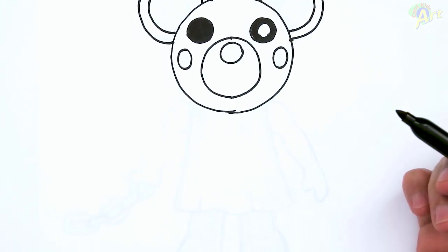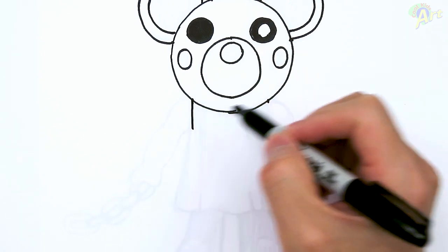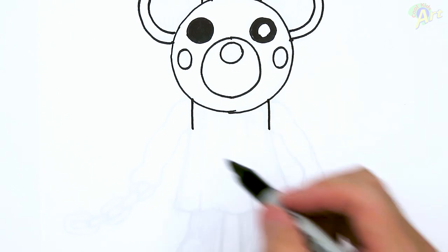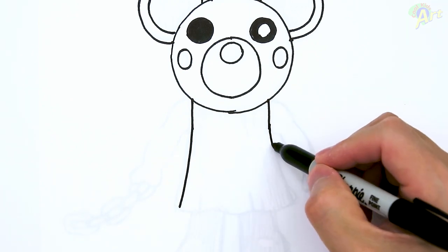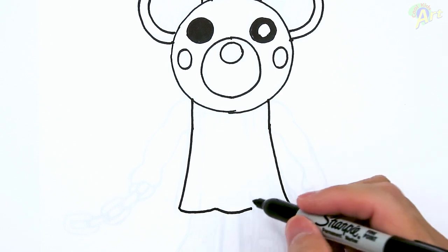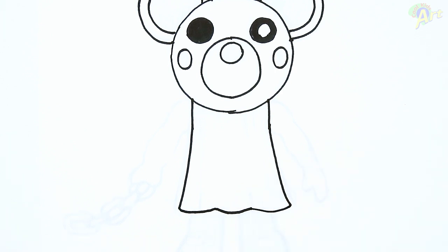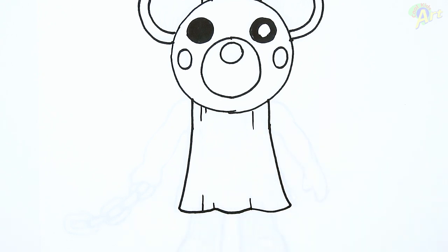Okay, so that's the head, and let's move on to the body. So the body is almost the same as the other Piggy characters. You can make two little points here. Come down. So this is gonna be the armpit, and then now we're gonna flare it out. Come to the center here. Just gonna draw one little curve. And then now whatever space you have here, just kind of connect it and smooth everything out. So it makes it look more like cloth, and then we can add in just a few lines like this, giving some extra creases.